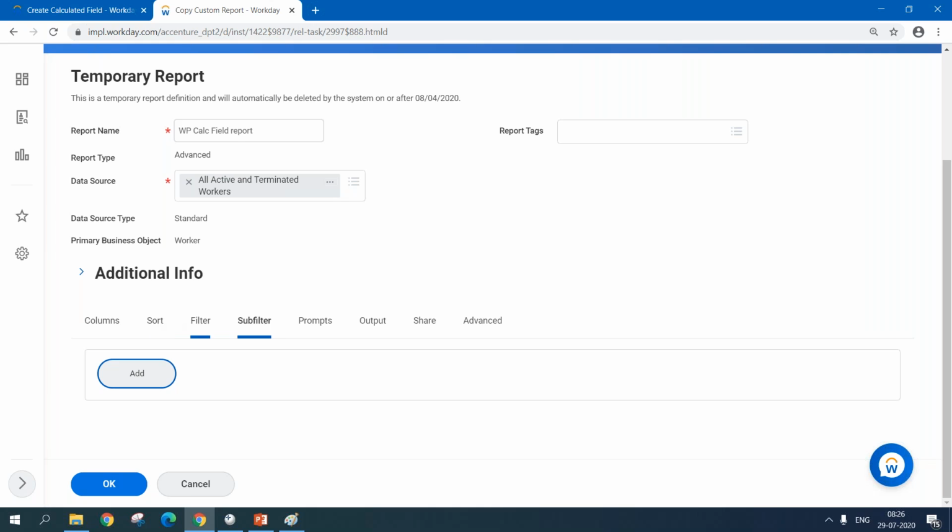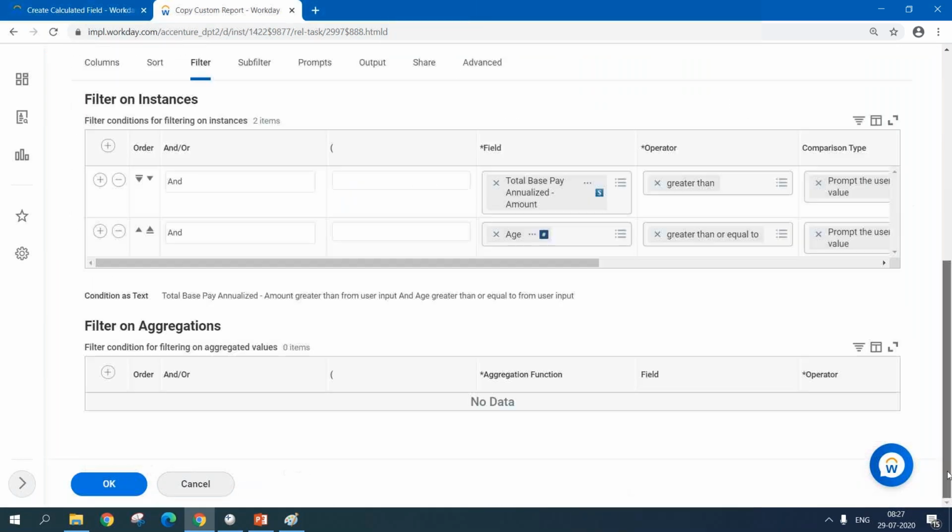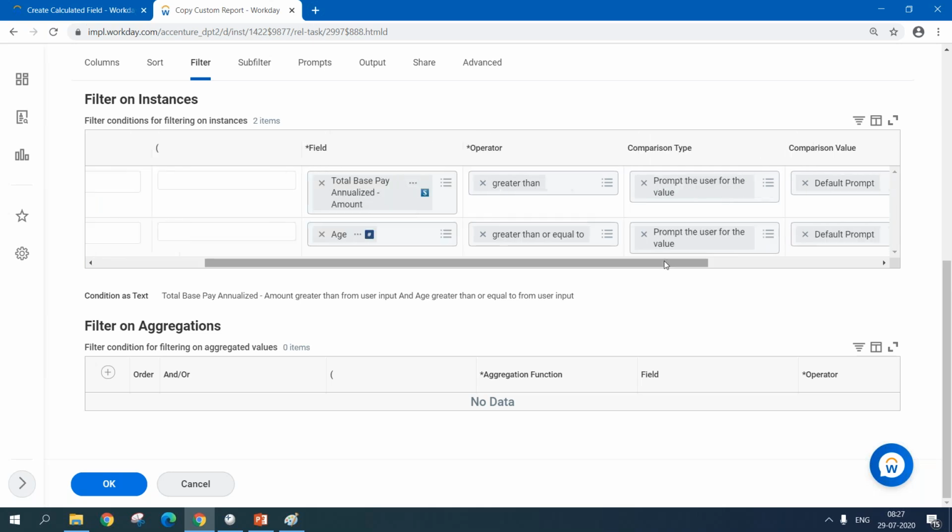Next, going to filter. Scroll down. Here, instead of prompt the user, I need to put the values so that I can run the report immediately.